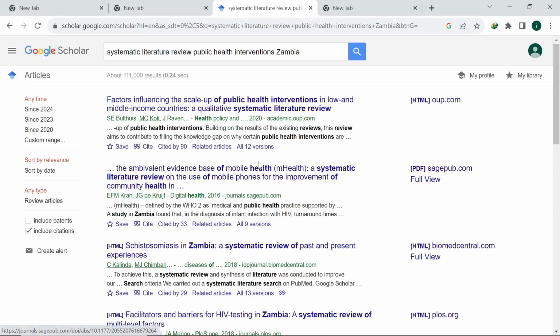So we've got systematic literature review papers. Now let's remove the Zambian part. Okay, there are even papers in Zambia, SQL. Okay, this is for the medical people. I don't know.